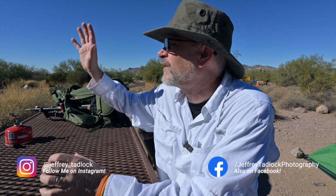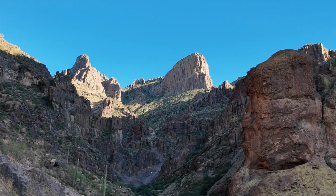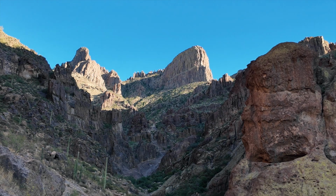And what I'm hoping for is the sun is going to start to come down and bounce some nice reflected light off the walls and the canyon up in there. And then also just the Slickrock itself, hoping for some interesting textures, patterns, and things like that. I'll hang up there until about sunset, but I'll start to make my way down, so on the way out I can catch some of the sunset colors on the actual cliff walls itself.